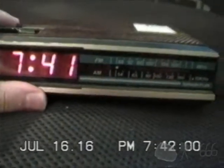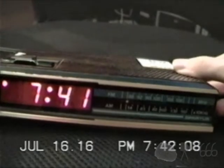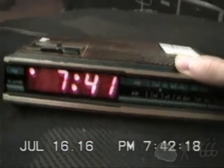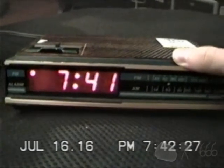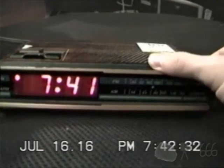We can go ahead and have a listen to the radio if we scroll the tuner all the way to the end — we'll have a band scan. I have it muted right now, so let's turn that on. It doesn't get very loud, as you can tell. This is on FM.